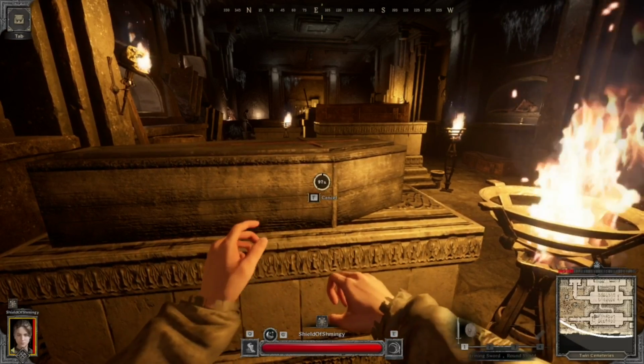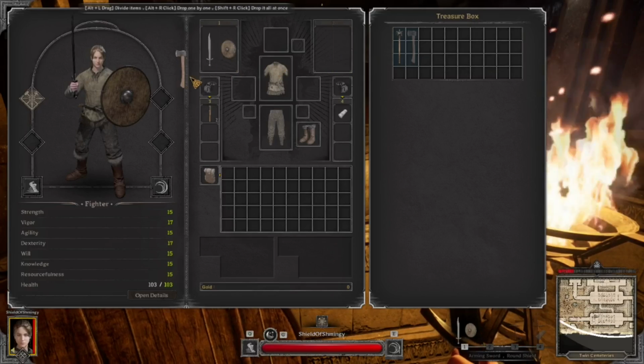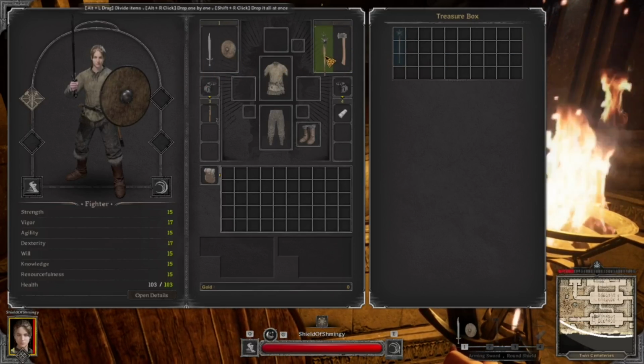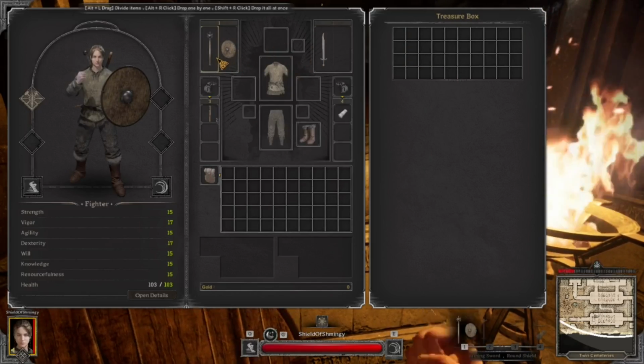On a note, these darker chests with the cross on them, I should say the darker coffins with the cross on them, are going to have better loot than the normal white coffins.